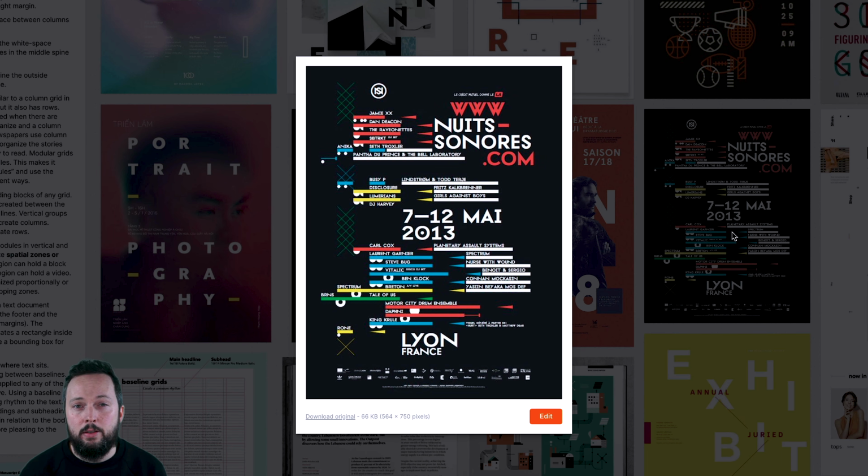Remember what I mentioned at the beginning of this video, that grids don't necessarily have to be visible. And actually, most professional designers would use them in a way that it is hardly recognizable, yet still providing the necessary structure. So I'm not going to highlight the columns and rows anymore. You can probably see them by now, but still you can see that even though there is a grid here, how much freedom you have once you start playing around with how you use the modules in the grid and also how you define your spatial zones.